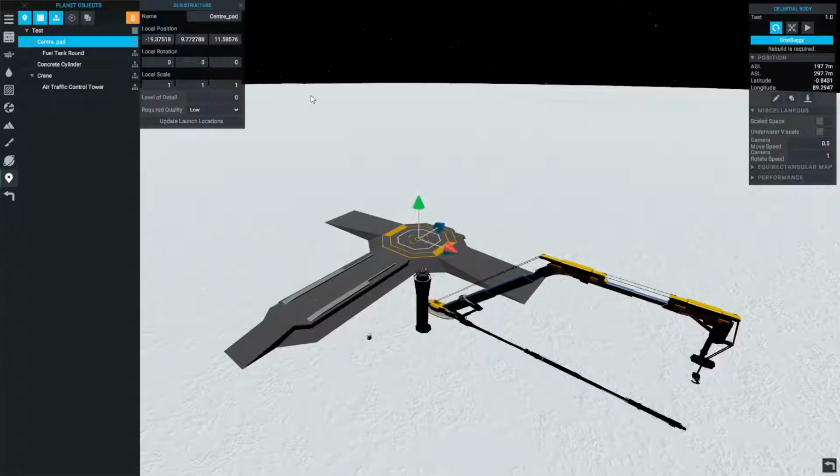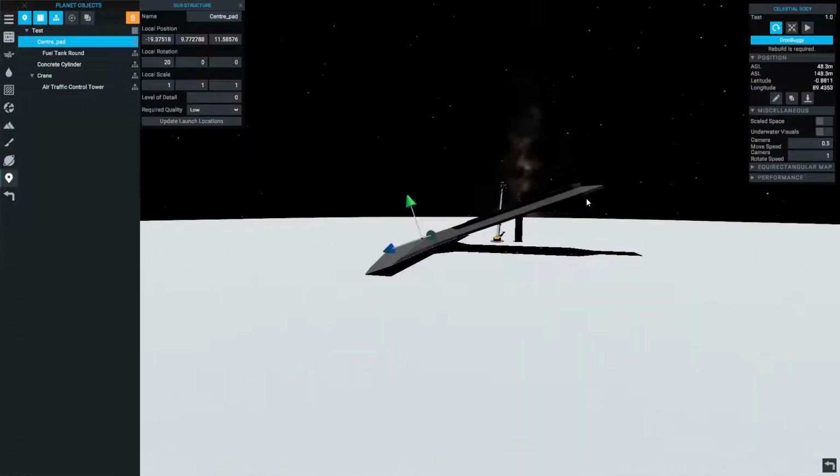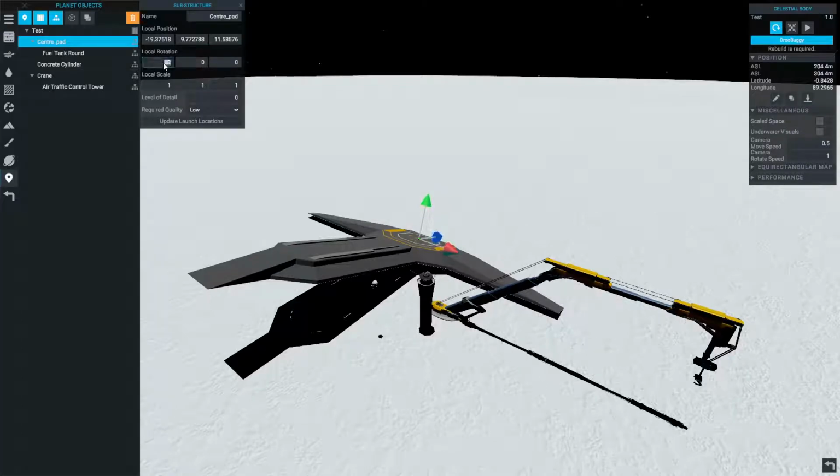We'll probably be looking at the local rotation in a little bit more detail later in the video, but for now we just need to know that these are the 3 main axes shown up by the green, blue and red gizmos, and putting in a value in degrees, which can be positive or negative, will result in rotating the part. Sometimes the results really won't be what you're wanting.